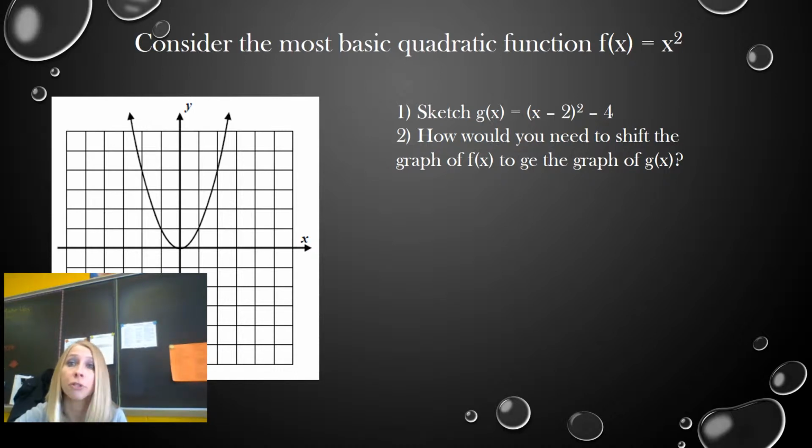So what you have on your notes is the most basic quadratic, x squared, and it's graphed for you. You are being asked to sketch this graph right here. We realize that you don't have a graphing calculator, so I'm going to give you the points that you need in order to graph it. We're going to go from -1. You should copy these down if you want, or just start graphing the points.